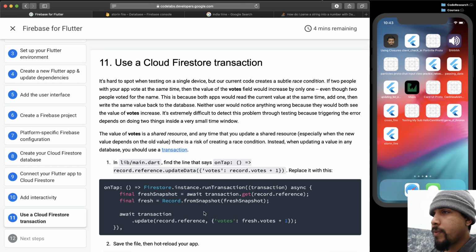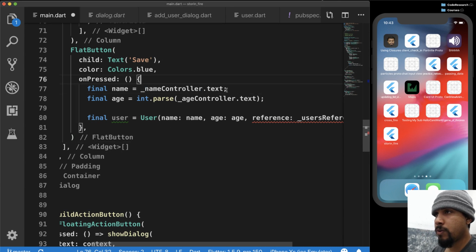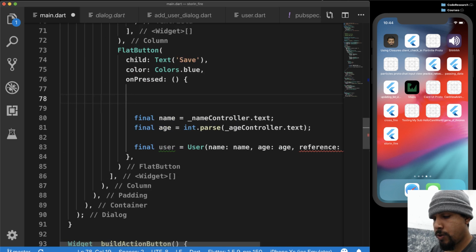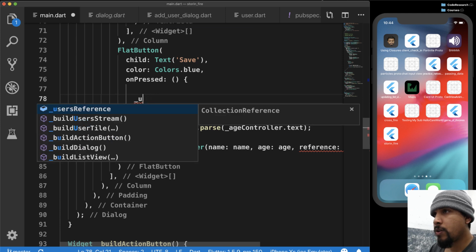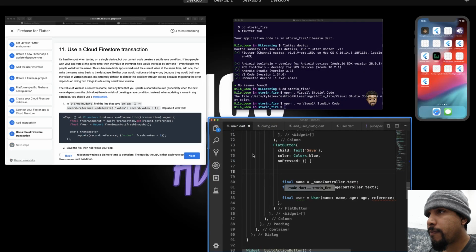Okay. Got it. So on tap, this is the on pressed. What we're going to do is we're going to do our reference. So we want our user's reference. Or hold on. Let me see how exactly. On tap, we do the user's reference dot run.